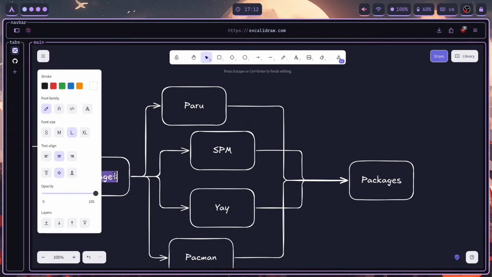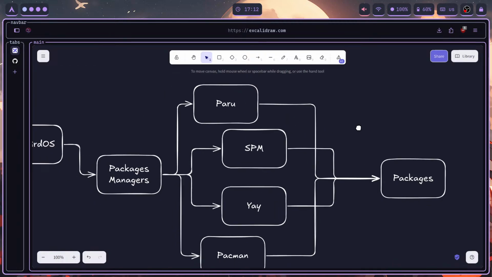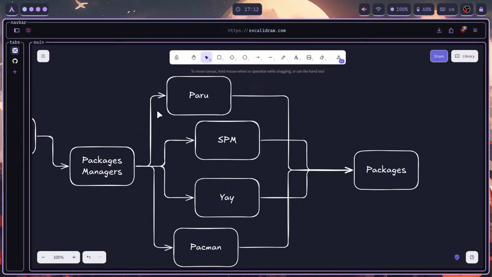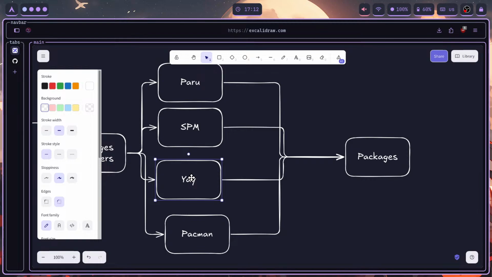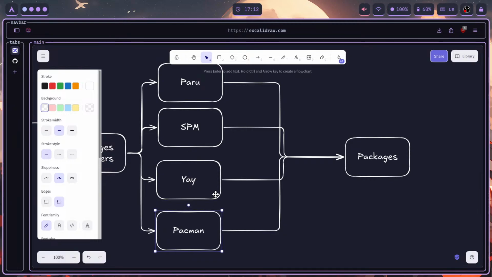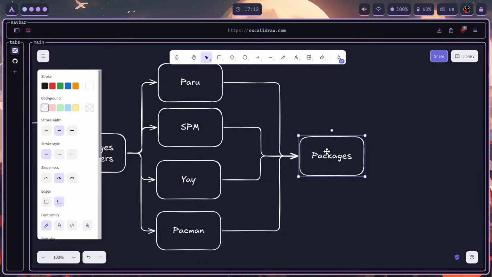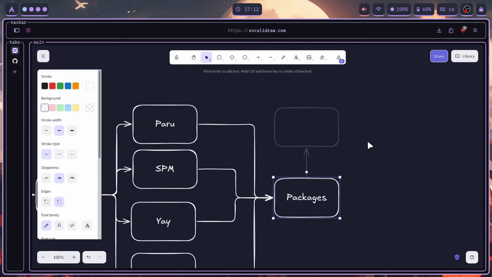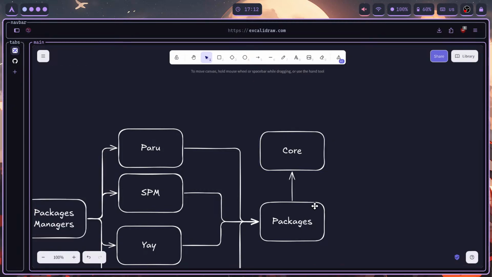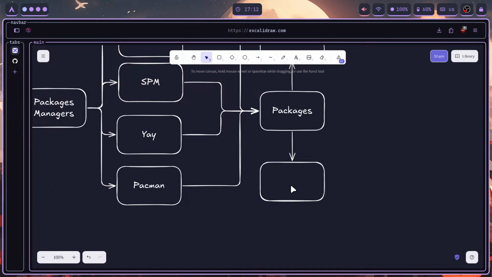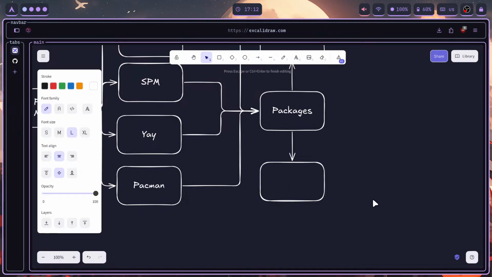We'll change this to, say, package managers. Package managers, these are the available package managers. Let's just put them in a line there. And then you have the actual packages themselves. This will be the core packages, core and optional.